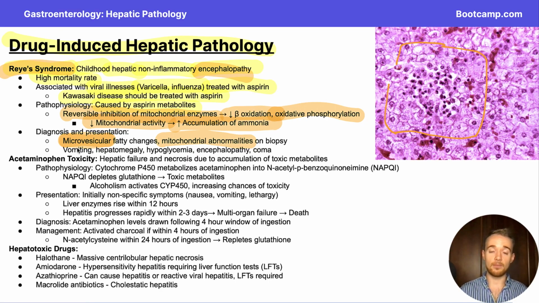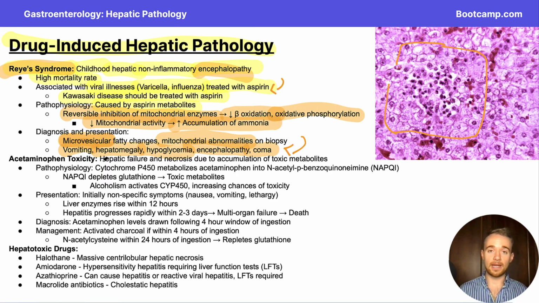Now that child, when they come in, is going to have the following symptoms. They're going to be vomiting, they may have hepatomegaly, they're likely going to have hypoglycemia, and of course they're going to have encephalopathy leading to coma. That encephalopathy is going to present in children with a worsening mood, confusion, lethargy, things like that. Instead of describing a notable personality change, they may just describe a child's irritability or confusion. But either way, this child is not going to be doing well, and in your vignette, you're almost certainly going to be given a discussion about aspirin and some form of viral illness that the child just recovered from.